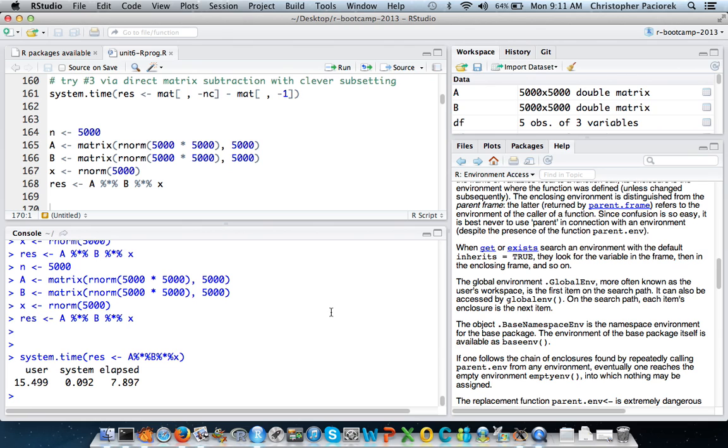The elapsed time is the actual clock time that it took, and the user time is basically the time it took to do the computations. And the reason that we're seeing this disparity of essentially twice as much here is because this particular machine has 2 cores, and if you're using the basic linear algebra subroutines, the BLAS, and you're using a threaded version of that, it will be able to spread out the computations across 2 cores.